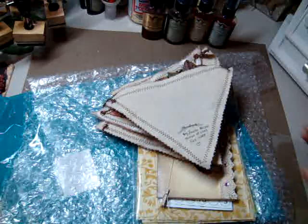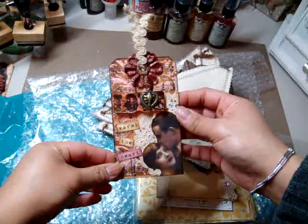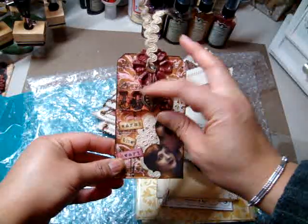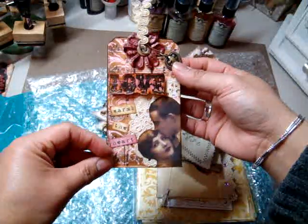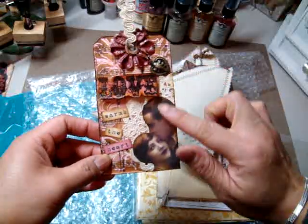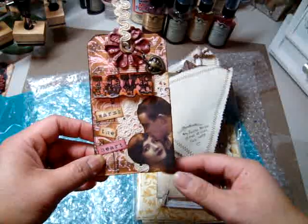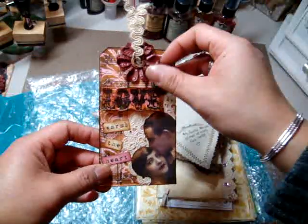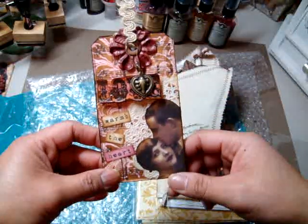And I just wanted to give you all a quick sneak peek at my tag. This is my tag for the swap. It's kind of neat how the little heart charm just kind of falls right over the V. This is it, and it says 'love warms the heart.' I downloaded this picture — I snatched it off the internet, and you can get a ton of vintage pictures off the internet. It's amazing what you can find out there. That's my tag and I'll probably talk through this a little bit in another video.